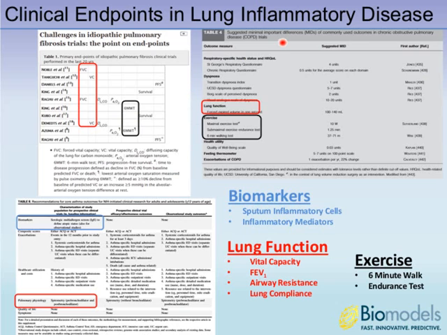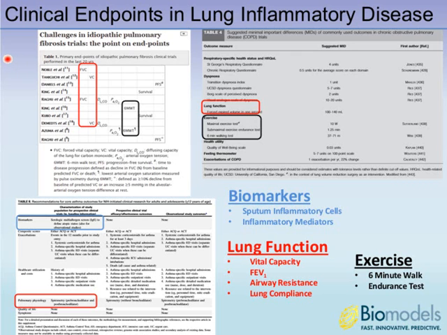We have 3 tables from the literature reviewing clinical endpoints of human trials of inflammatory lung disease. We have COPD, idiopathic pulmonary fibrosis, IPF, as well as asthma. Of course, biomarkers are listed and are really one of the favored outcomes in preclinical studies, both because of their ease and their translatability, if that's the word.